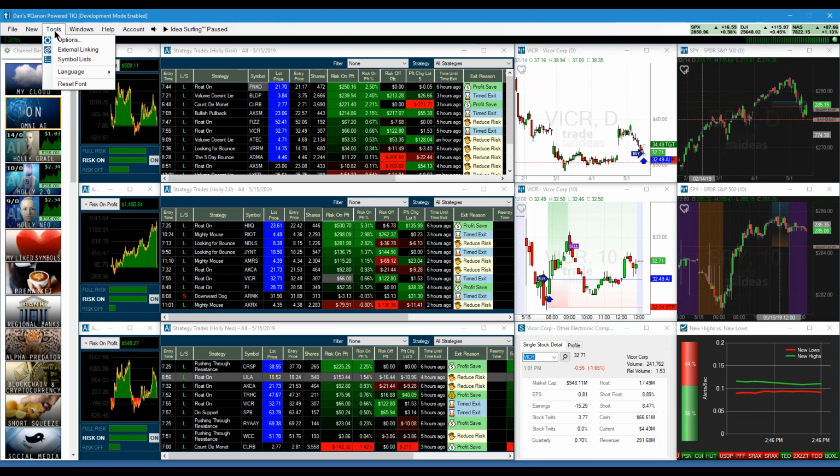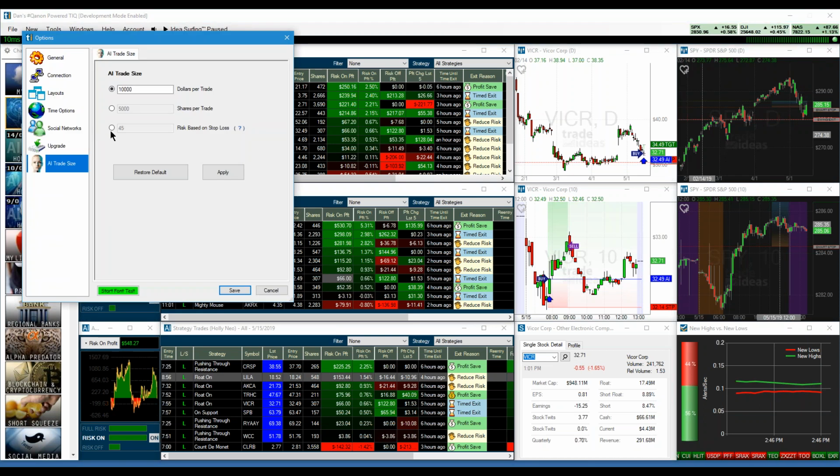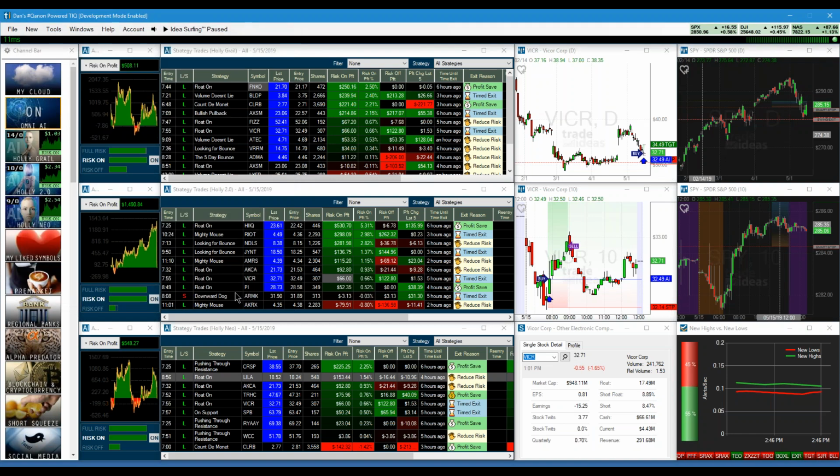And the reason that we focus on this one is simply because it's a technique that is more designed for risk management. You know that you're being sized in so that you know how much you're going to lose. And the way that we have it set up with stops, not one trade is going to knock you out, but this is just a more consistent way to approach it.